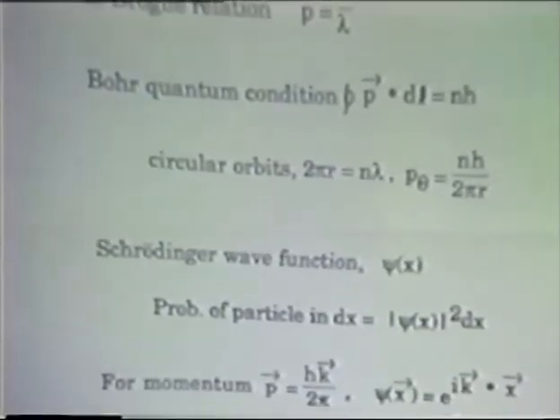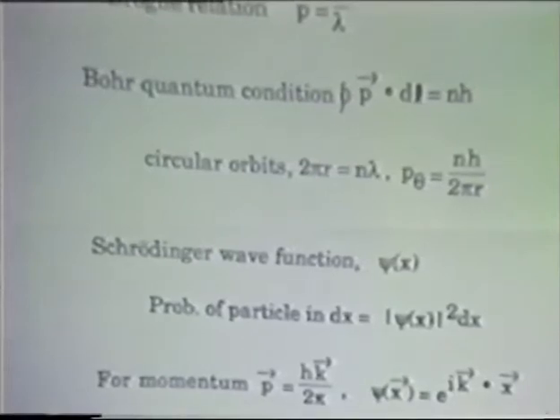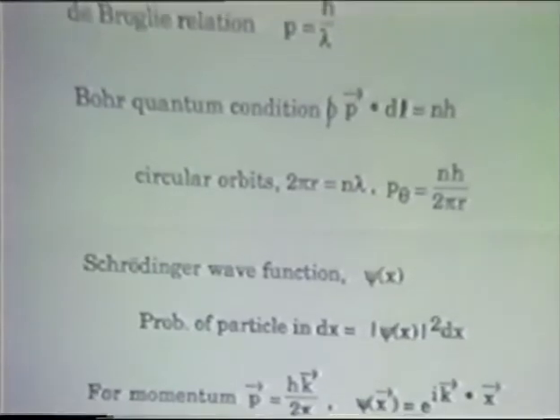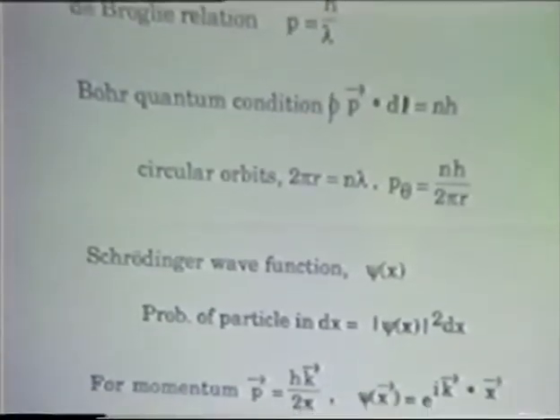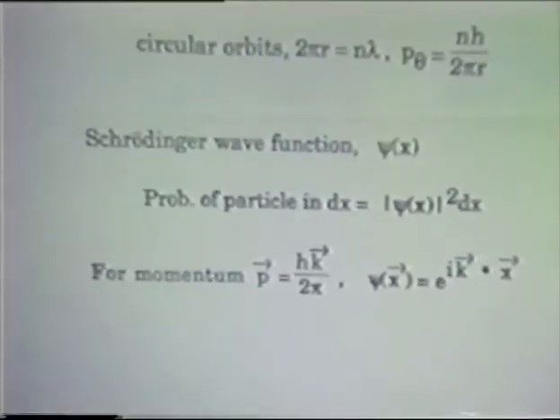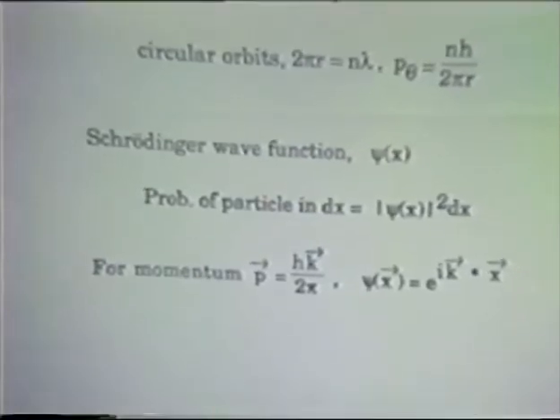If you have waves, there must be something waving, and that's the Schrödinger wave function, which is a complex quantity from which you derive things about the real world, but in itself you can think of it as a computational object or whatever your philosophy is.